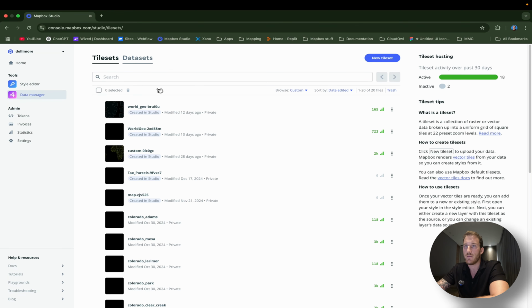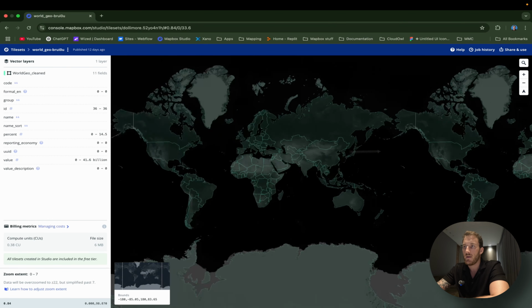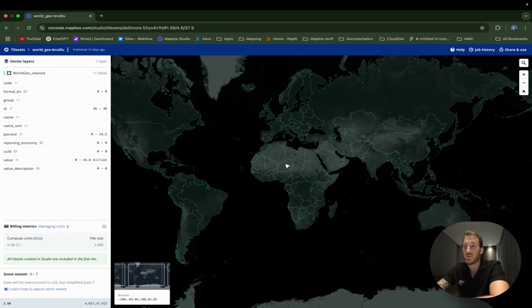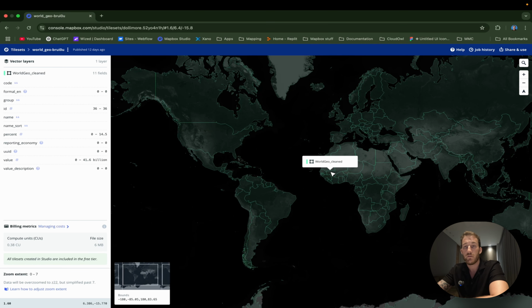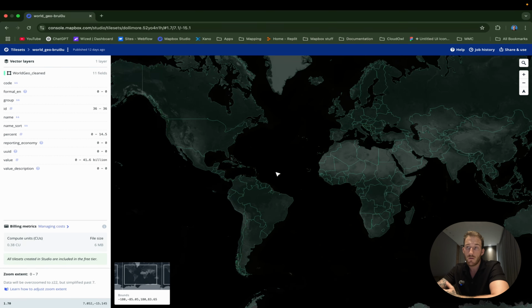And if we go back to our tilesets here and go to my top most recent one, I zoom right out, you can see everything much clearer. And I've had this in the past with clients where they've wanted to be able to see things further out, and in some cases the zoom extent by default when uploading a tileset to Mapbox doesn't always work out the way you intend it. And once it's made, you can't really override these things or change it. You know, even if you're loading the tileset and using code, you still can't edit it. So the best way to get around that is to create your own tileset even before it reaches Mapbox itself.